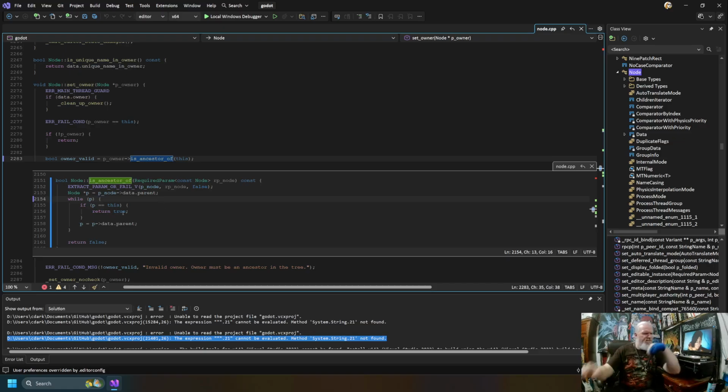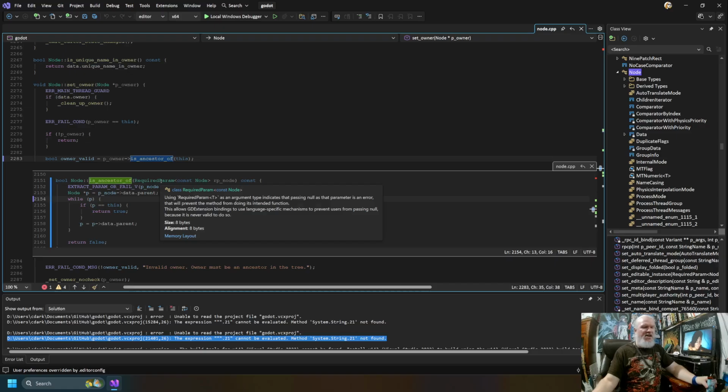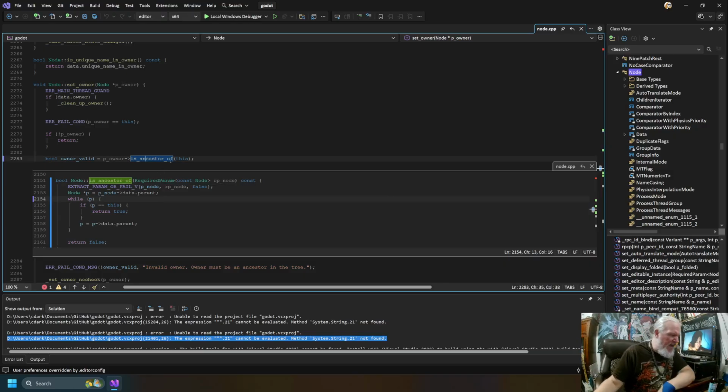Okay. There's a double indirection of this here, which is causing me some little mental issues. Okay. P owner is ancestor of the new node. If the P is ancestor of, okay.